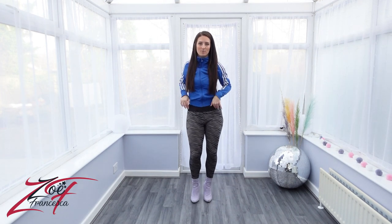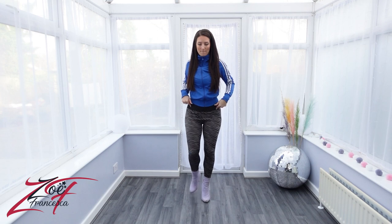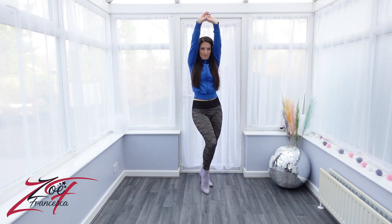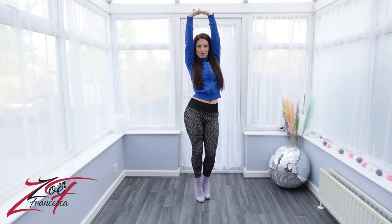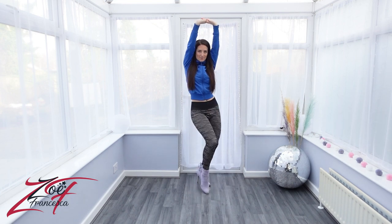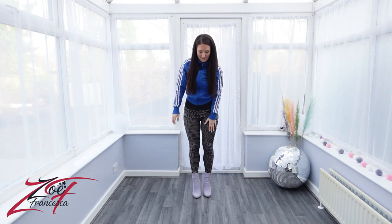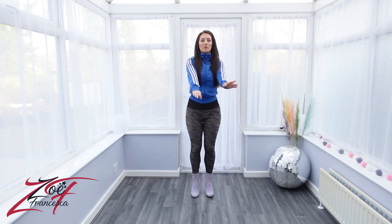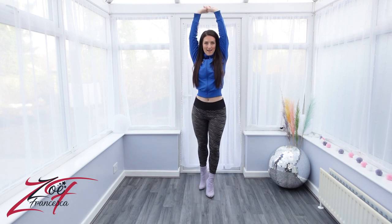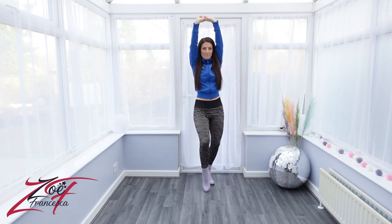Now as we do this, we're going to add some hips, going round in a circle. However your hips want to move, move them. We go back, tap, nice. And our arms are up here as we do that. Use these hips, round and, perfect. Let's go from the beginning. So weight on your right leg, we shoot out, 2, 3, 4, and step, back.